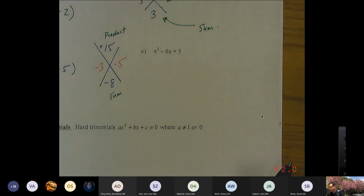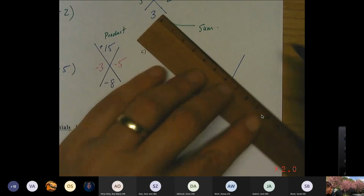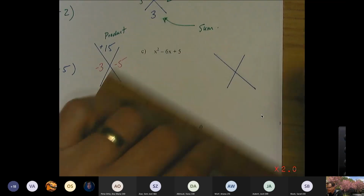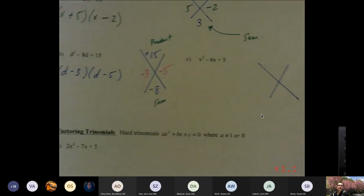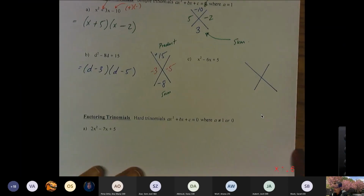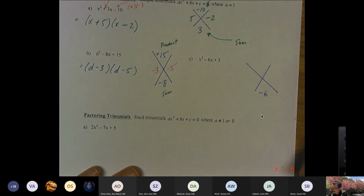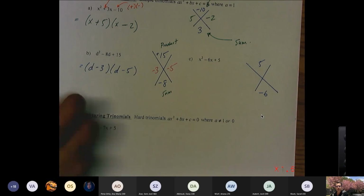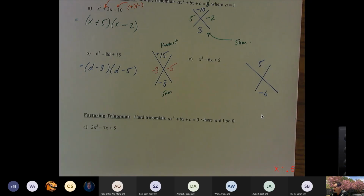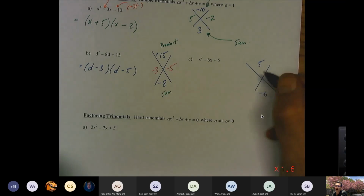Last one. I'm going to put my little cross, or an X, depending. I'm looking for two numbers that are going to sum to give -6, and they're going to multiply to give 5. You got to make sure that you put them in the right place, right? Because if you goof that up, everything's going to fall apart. So they have to multiply to give 5. I can only think of 1 and 5.